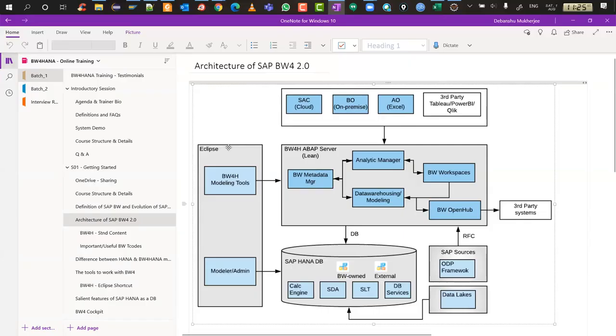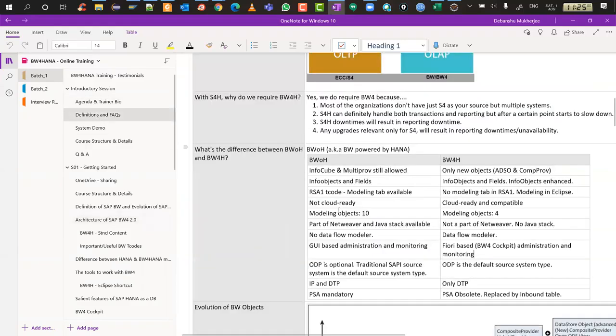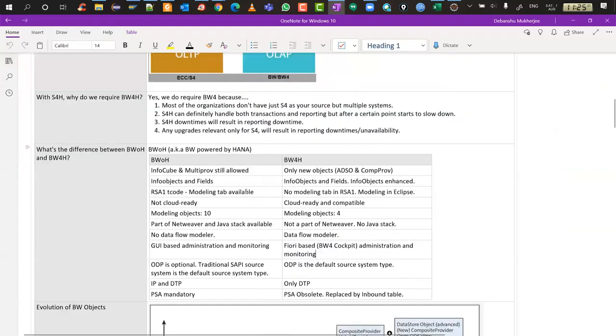That's what I told you, right? Those were the points we discussed. Let me go back again. These are transformational changes, not small changes. Okay, so what are the transformational changes? CDS view based data sources, which you cannot use in BW on HANA. Again, Devanshu, what I'm saying is that these are modeling level changes. I'm speaking of the reporting level.